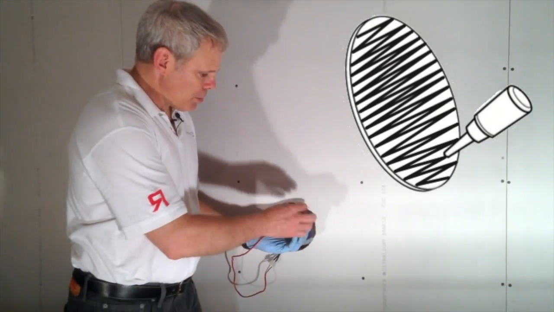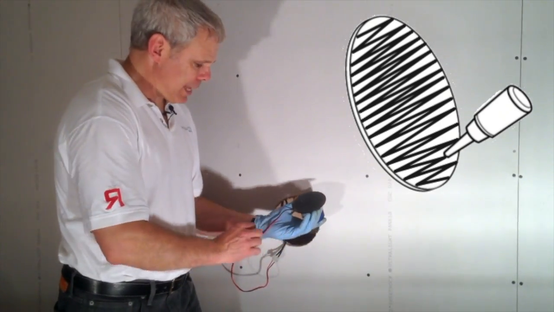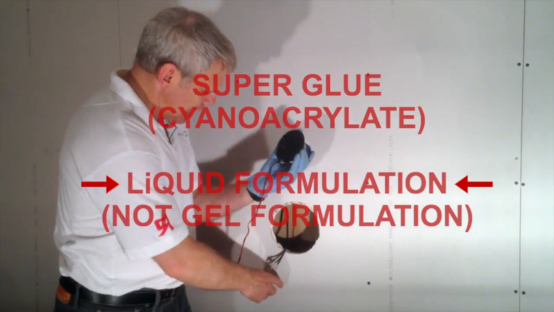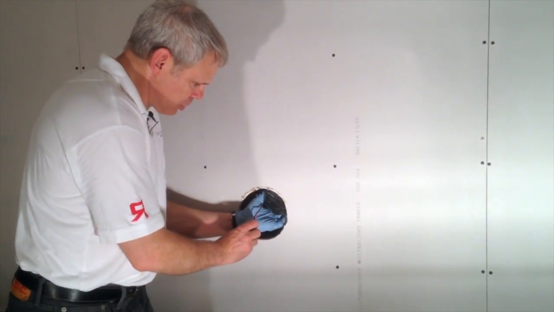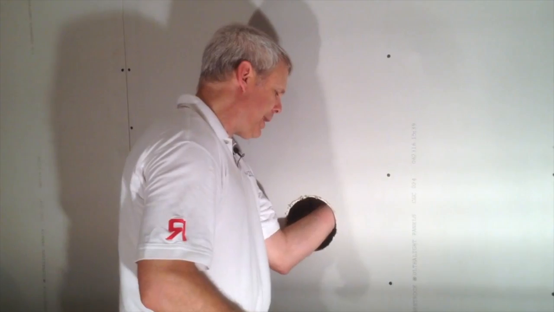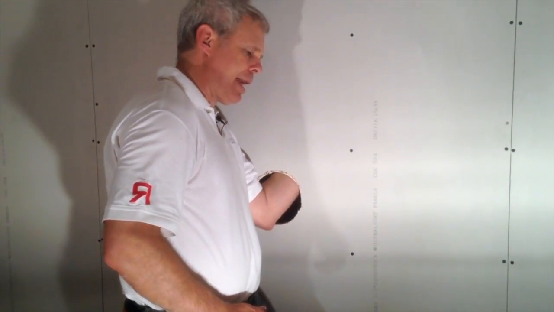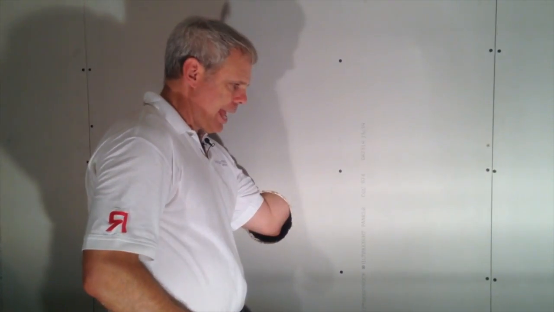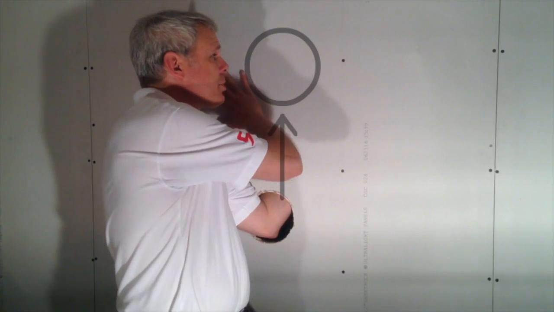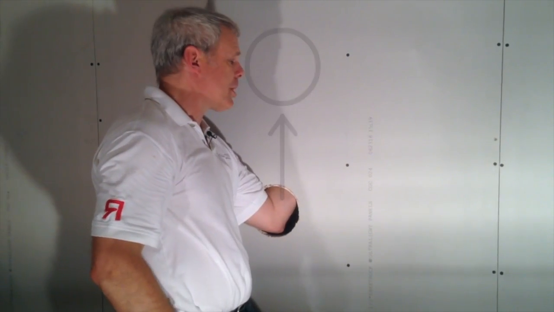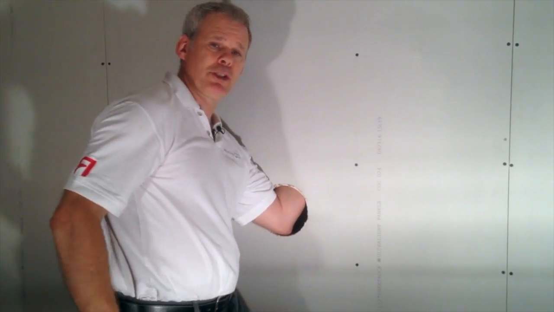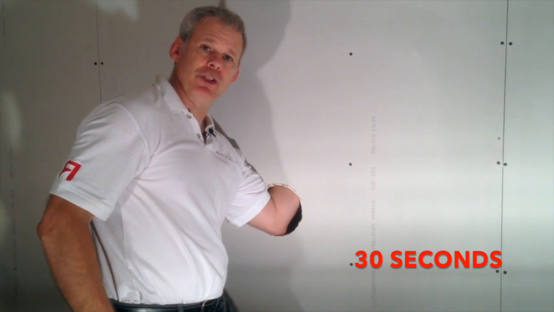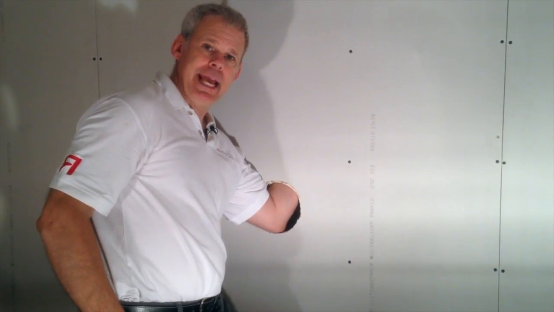And with the glue applied in a tight zigzag pattern and wearing a protective glove in case there's a drip onto the hand, put the wires into the cavity. Turn the transducer and reach up as high as you can into the stud bay and press roughly in the center of the stud bay. Press the transducer, RevLock mounting plate against the inside surface. Press firmly. Hold for 30 seconds until the glue takes.